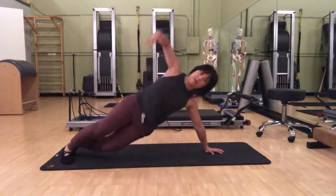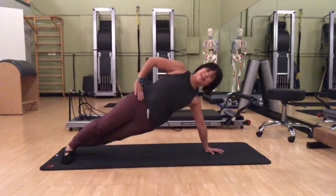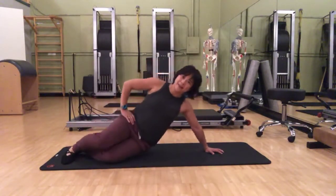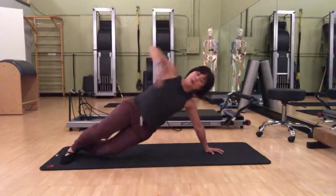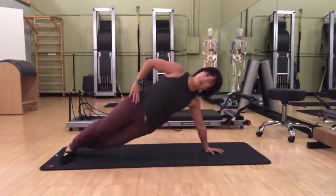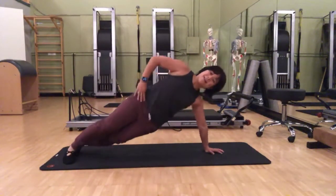Here we go. 5, oh, I didn't do my hand on the other side. 4, it actually makes it easier. So for me, if you want to make it easier, one thing you can do is lift that arm up. I'm going to make it same as the other side. All right, so now we're going to hold it.